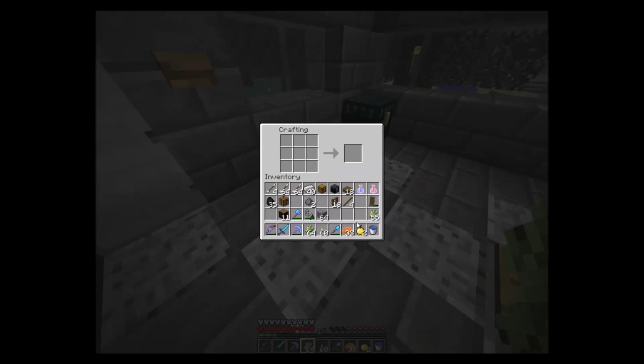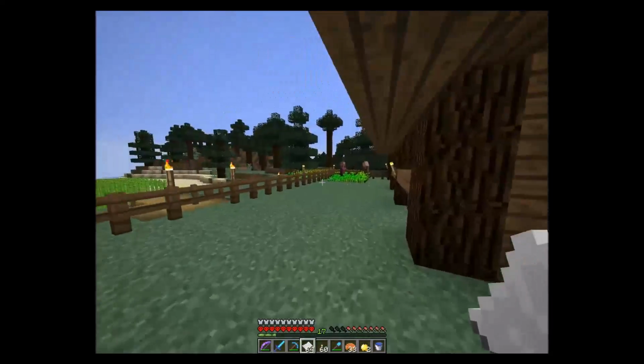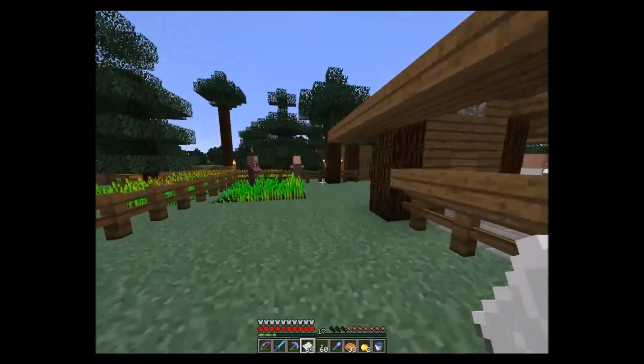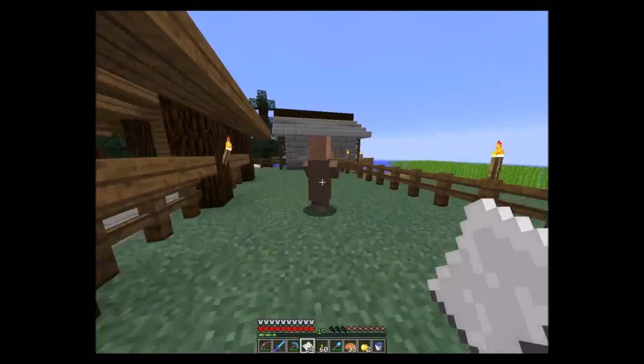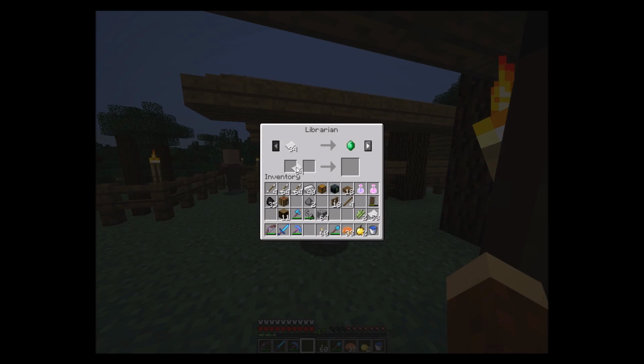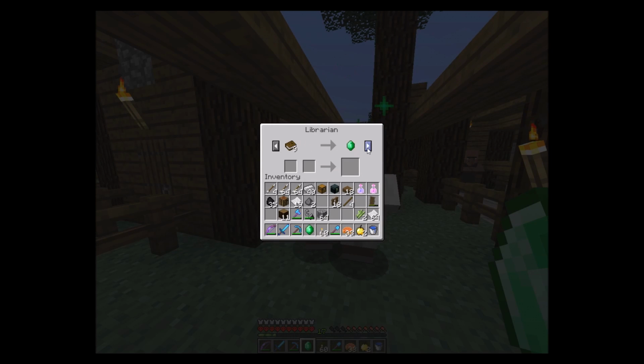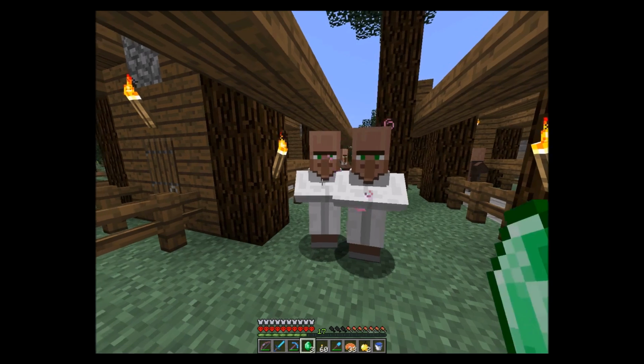So grab some of this. We'll see who will trade with us. We've got a nice collection of villagers now. An iron golem. So he'll give us some emeralds here. Got his buddy. This guy's new. Actually, let's see if he'll unlock some new trades for him.